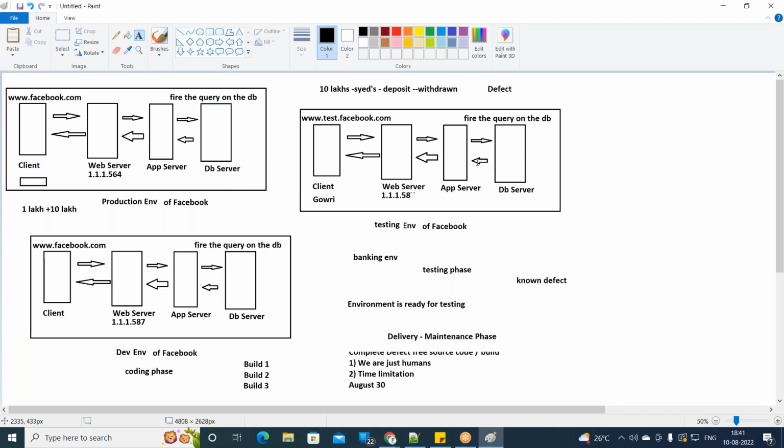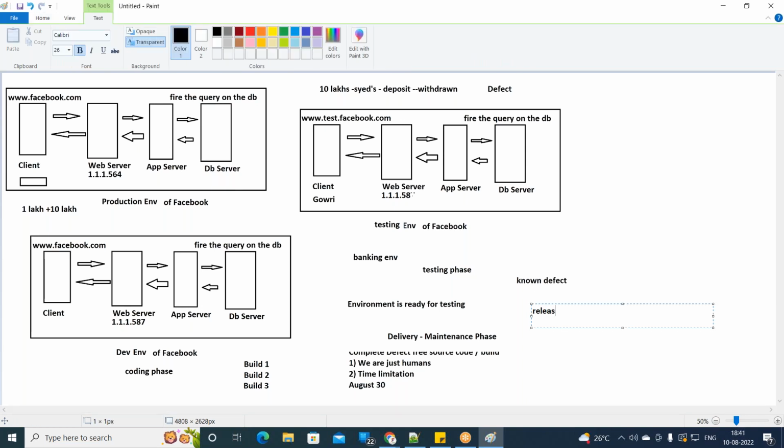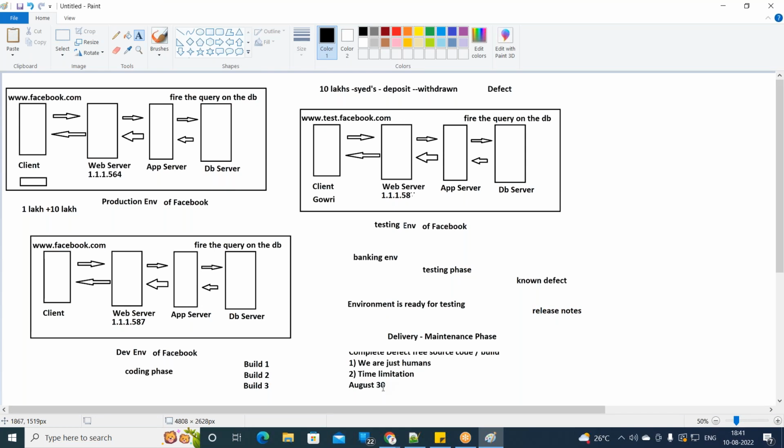Fixing is not the only thing, testing needs to be done again. So the developers will not have the time to fix those defects, or even if the developers have the time, the testing team might not have the time to retest because of the time limitation. The deadline has been reached, and still there are some defects. Then they say that with these known defects, I am releasing this product. They will go to the client and say, boss, this is good, but there are a few defects which are not so important. I will release this application, and in the release notes I will mention all the known defects.